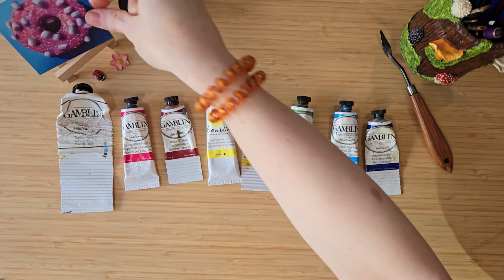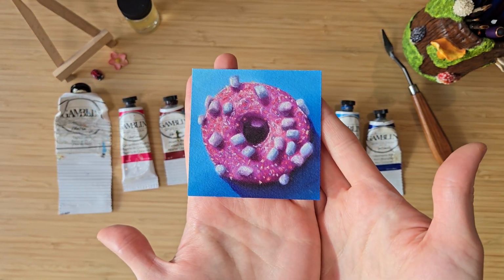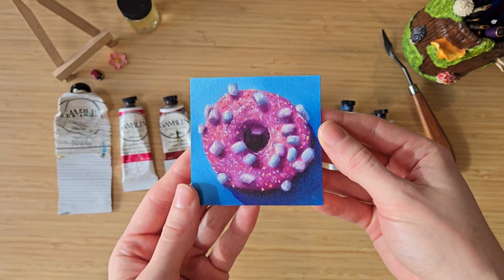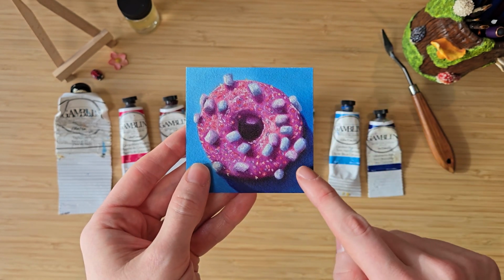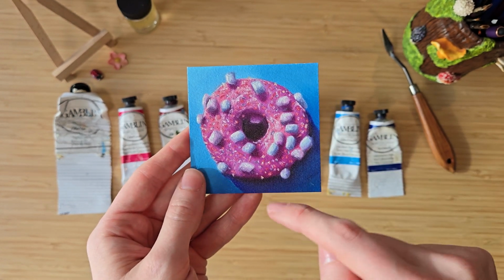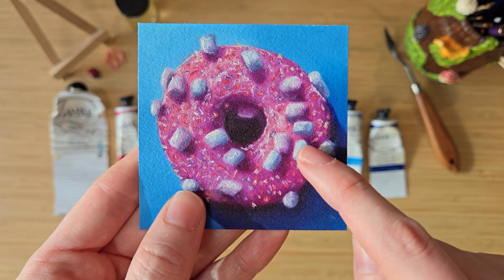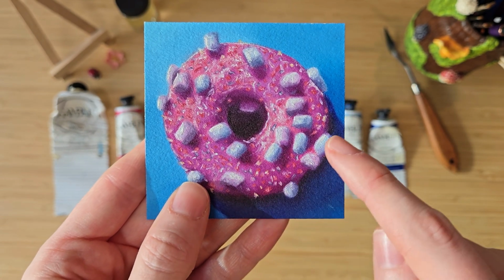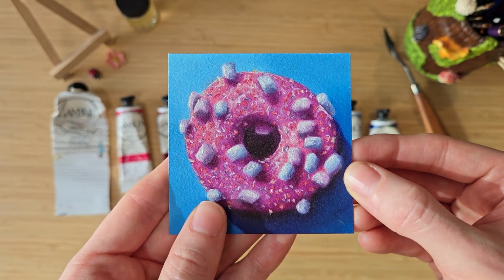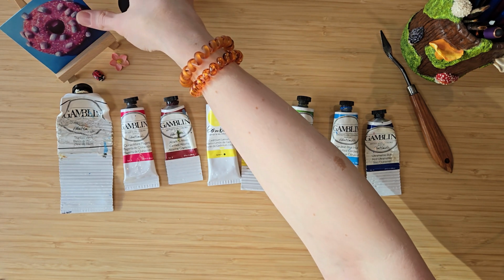I used it in this one as well. This little one is part of the mini paint challenge as well, so you could paint along with me if you want to do this one. It's a cute little donut. I used that darker blue there, and then that's the cerulean blue around the edges. And you can see in some of the little marshmallows, the bluish white that I used in the highlight areas. It just adds so much vibrancy. So make sure you for sure get that one for your palette.